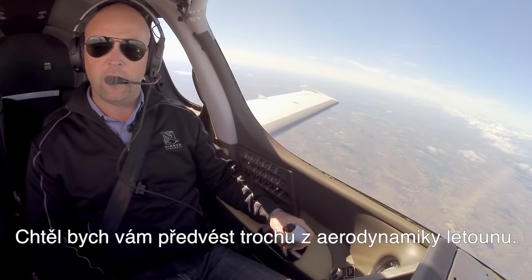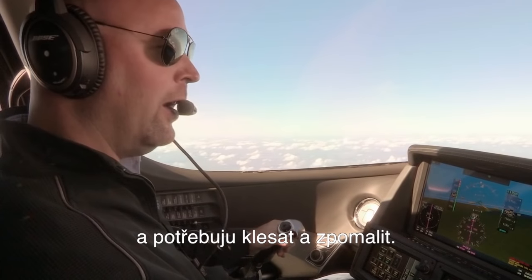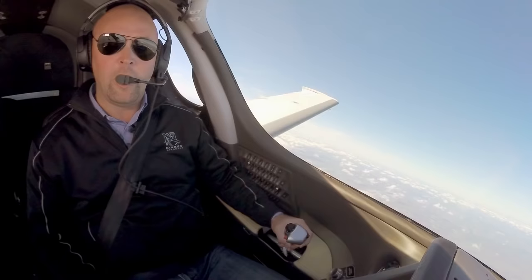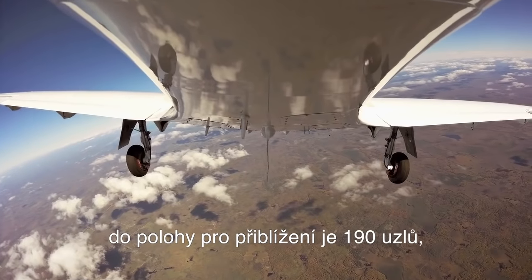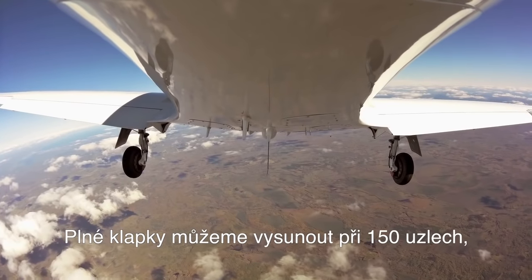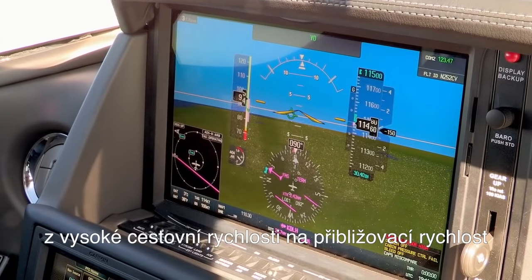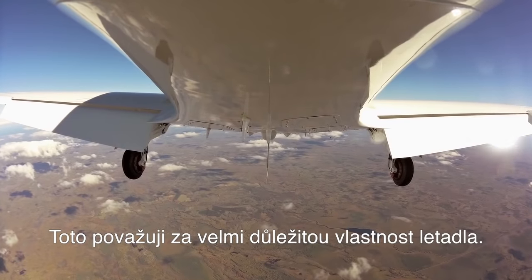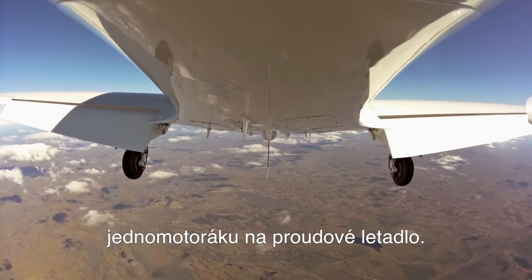I want to do a little aerodynamic demonstration. So we go from 28,000 feet, 300 knots true airspeed, and I need to be able to go down and get slowed down — and this needs to be very manageable for pilots of all experience levels. I'm going to bring it back to flat idle. Our top gear speed is 210. Gear coming down. 190 is our approach flap speed. Very high gear speed, very high approach flap speed, and we can go full landing flaps at 150. So less than a minute, we've slowed down from top cruise speed and we're at our landing speed. We could literally be crossing the threshold right now. It's a very important characteristic of the airplane that's going to ease that transition from a high-performance single into a turbine aircraft.